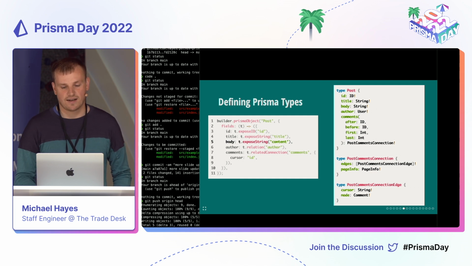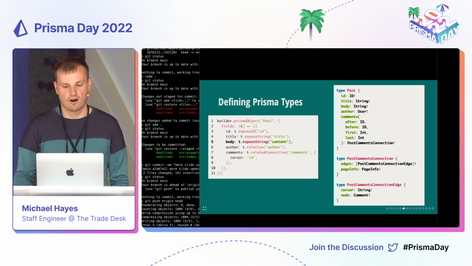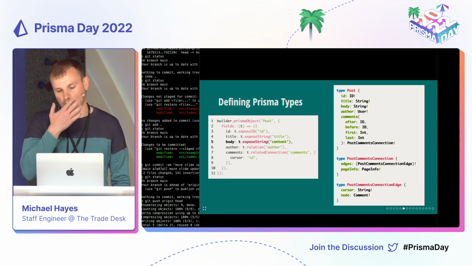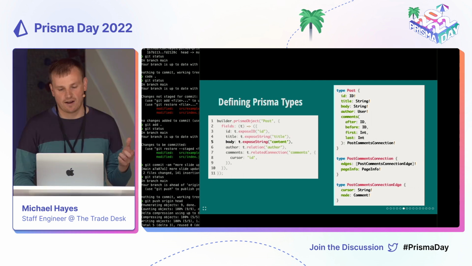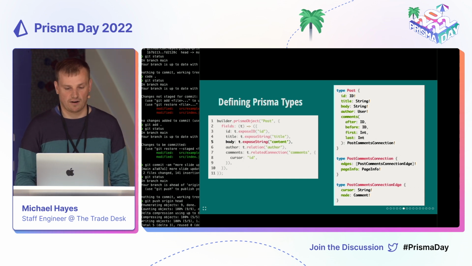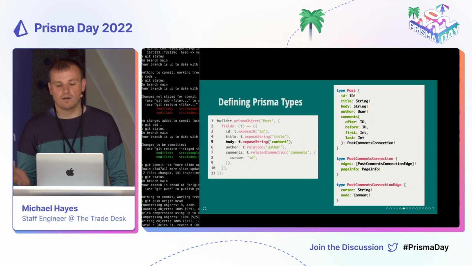So on this next line, we have a body field that is exposing the content column from our database. And this is pretty useful because oftentimes you want to be able to change the name of something, and you don't want to tie those things too closely together. The other thing that's interesting here is in our database, we're already defining the type of content column that's going to be a string or some kind of text type. So we could infer that this should be a string in our GraphQL schema, sorry.